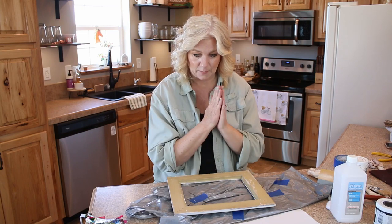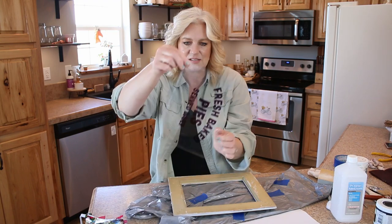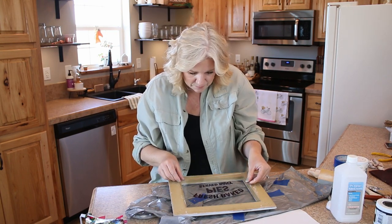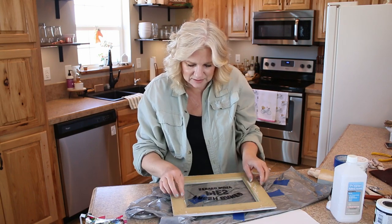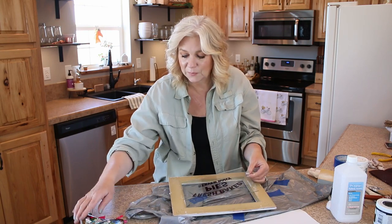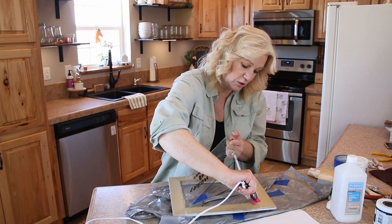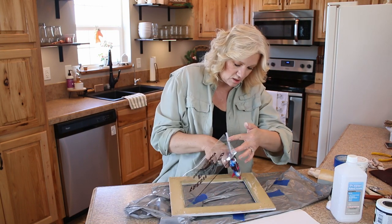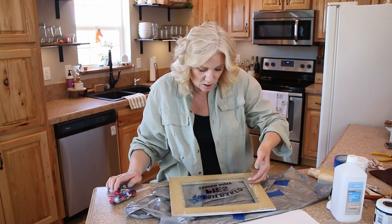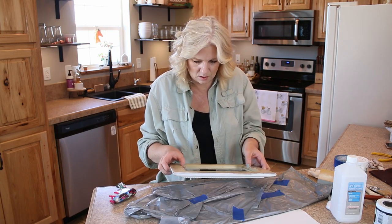Okay. All right. Now, the moment of truth. Yes, I'm just putting the glass in there. That's all there is to do it. And I probably should clean the other side. Maybe. It adds to the rusticness, right? That's right. Okay, well, hot glue, because I had to take all of those little tabs out. I'm gonna put a couple of hot glue dots in the corners. Oh, yeah. So I will probably either break the hot glue seal when I go to seal this, or just tape it off. Oh, okay.